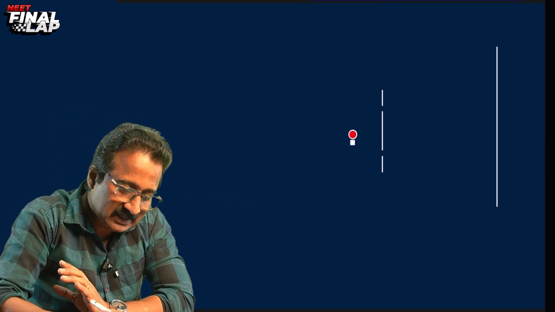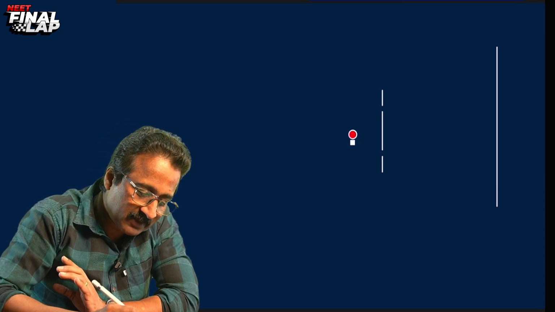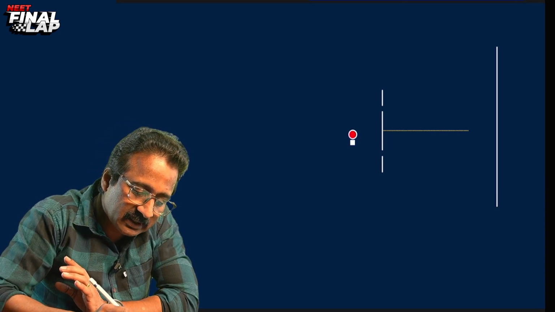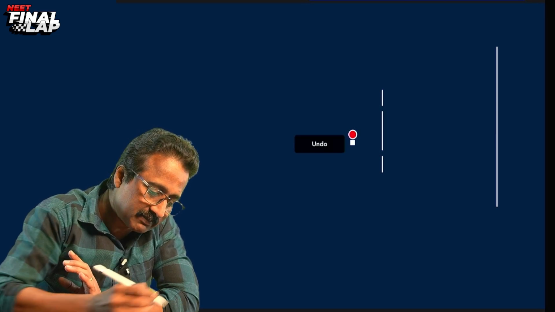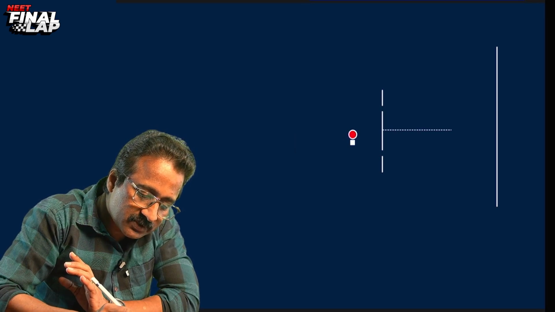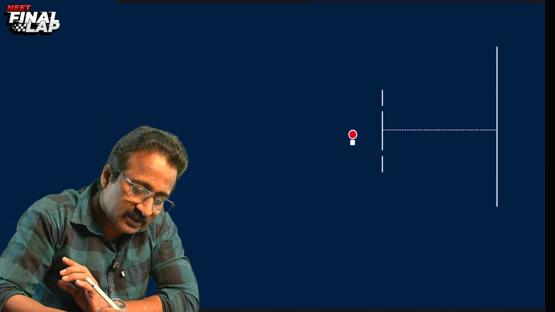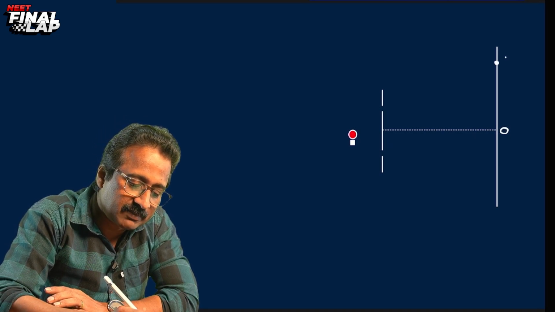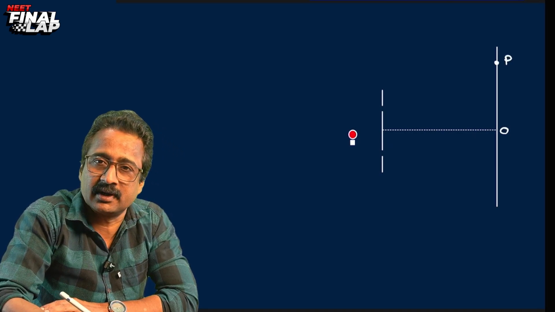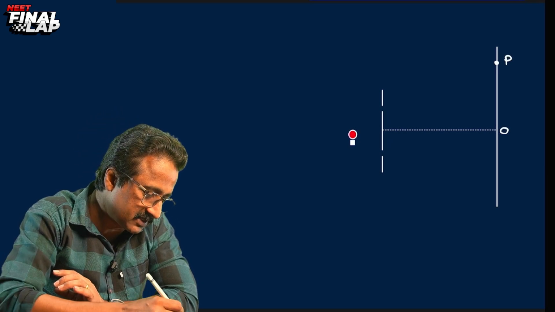So here is the experimental setup again. I have removed the patterns. First of all, let us see where exactly the central band is expected. Okay, this is it. I hope the line I drew is visible. Yes, this is actually the central band. I'm just calling it O. Now, for this point P, let me take a random point on the screen. It is called P. When light reaches that point, certainly there is a path difference.